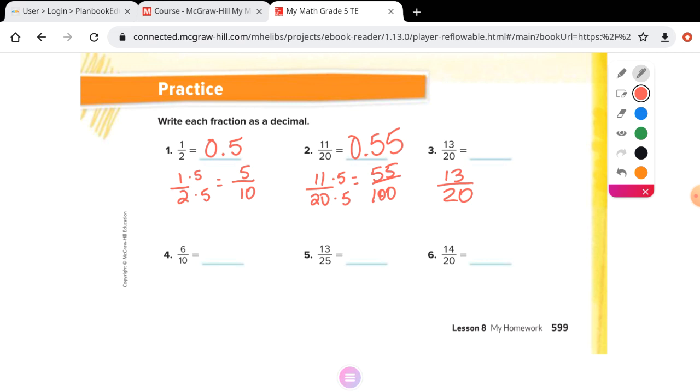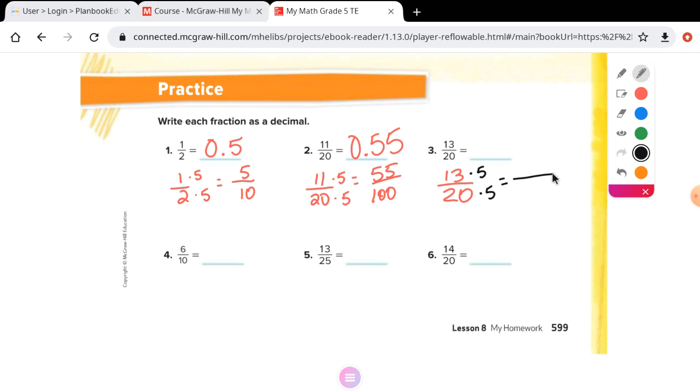And again, I always want you to try and make it the smallest denominator possible. So the smallest possible will be 10, because I can take 20 divided by 2 and get 10. Can I take 13 divided by 2 and get a whole number? Nope, so 10's out. So Gabe, where do I have to go? Times 5. Times 5 to get me to 100.